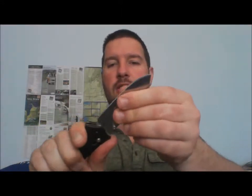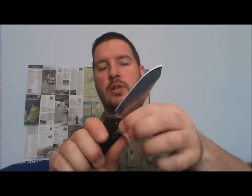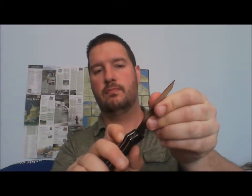And I'm sure now, probably on a Benchmade, a lot of my other Chinese produced knives that have axis locks do the same thing. The lock here doesn't always engage fully into the tang of the blade, and you may have to give it a little push. Or if you engage the knife with your thumb and let the lock pop into place, it always locks up properly. And even if it doesn't, it's not that it's not locked, it's just that this is not fully tightly engaged into the blade, and so you can get a little bit of blade play, and it'll go away if you just move the blade a little bit, or if you just re-engage the lock.